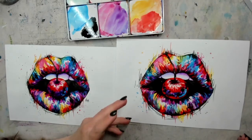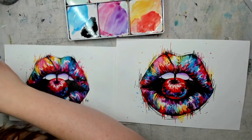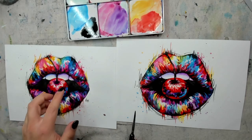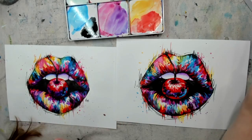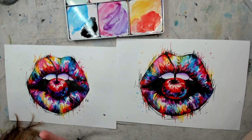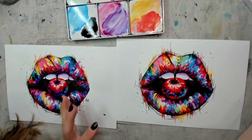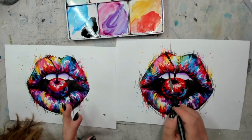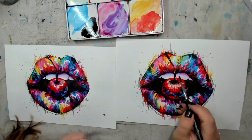Now you can just look at it and see, is it missing something? And if it is, add it. So for me personally, when I look at it, I think it's missing a little bit of darkness underneath the lip where the teeth begin. So I'm just gonna take a bit more of a purple or purple mixed with blue, something in between there. And I'm gonna add a bit right here. So this is what it's missing for me. Do you see a bit of darkness there?